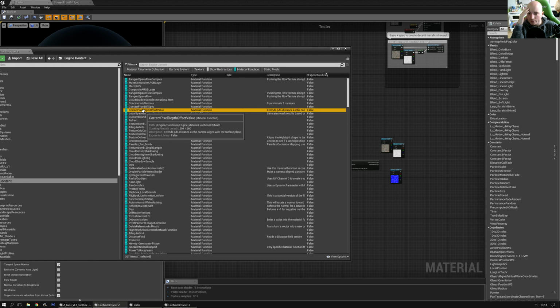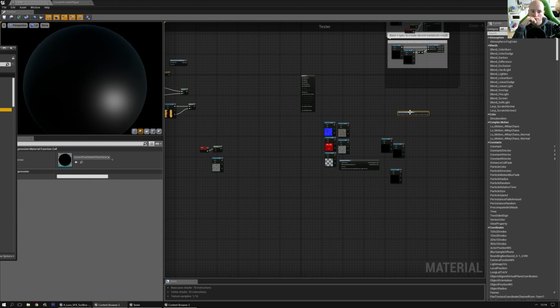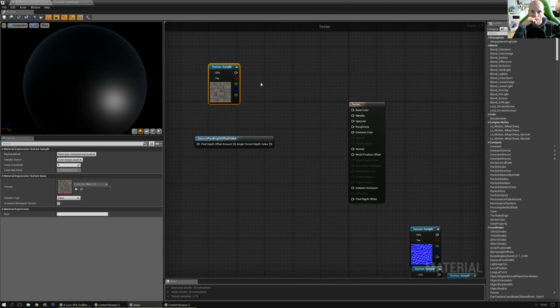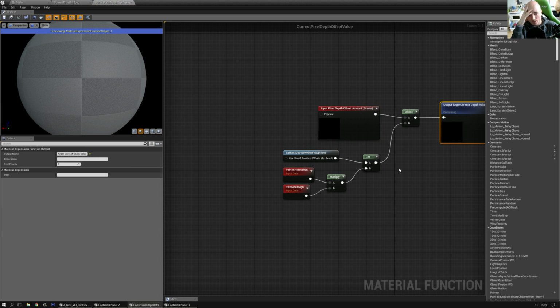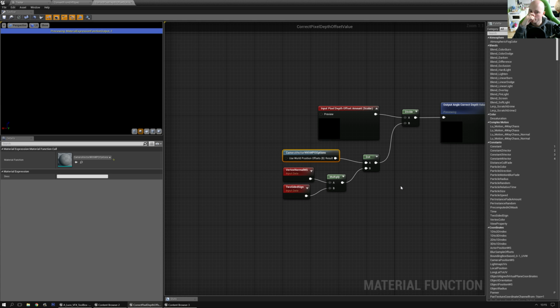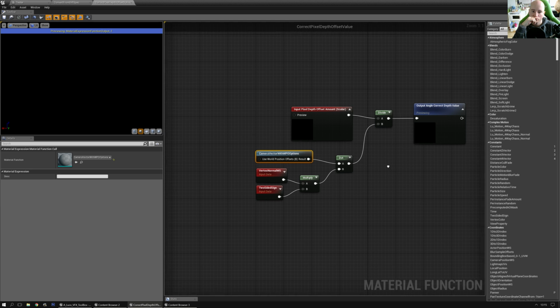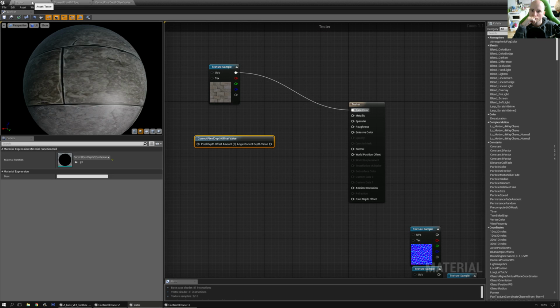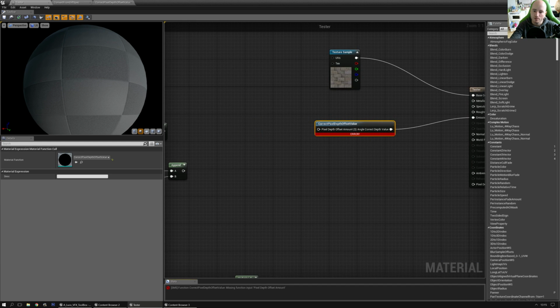Correct pixel depth offset value. Extends PDO distance as the camera aligns with the surface plane. Okay. Camera factor with world position offset options. Vertex normal two-sided sign. Okay. It's an offset amount.